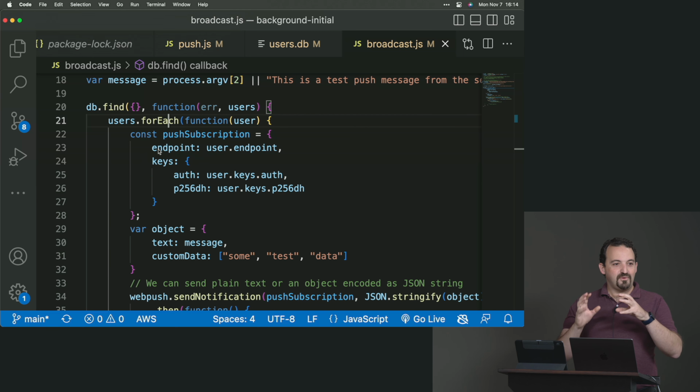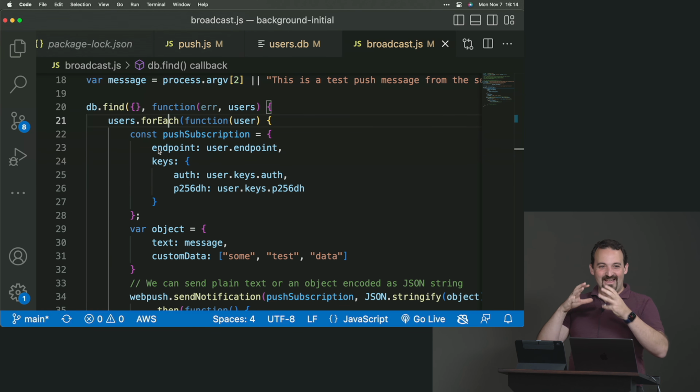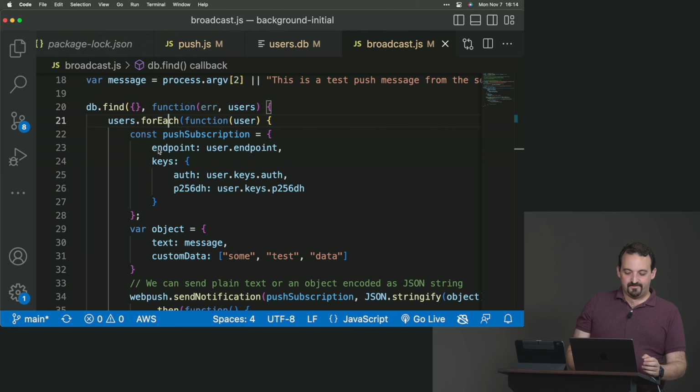Why? Because you also use them to encrypt that message. You encrypt the payload with the user's public key and your private key. So it's a complex scenario to avoid security issues.